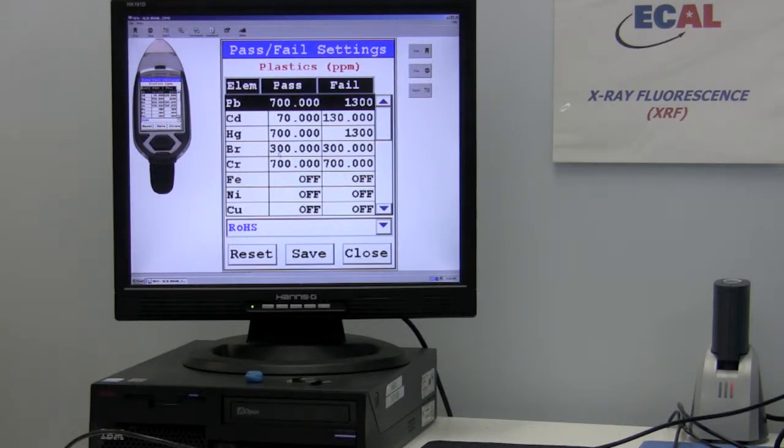If you're using XRF technology, it uses a 30% factor. So it says pass and fail, so it's 1,000 parts per million, but 1,300 and 700 are 30% either way. Basically, if your number falls between those two, it gives you an inconclusive answer.